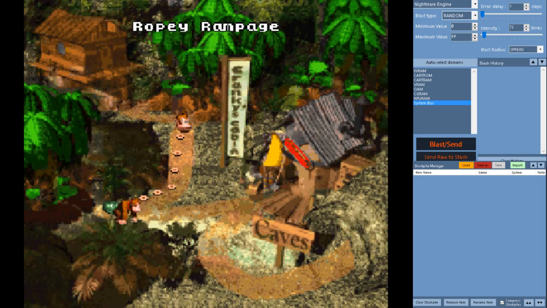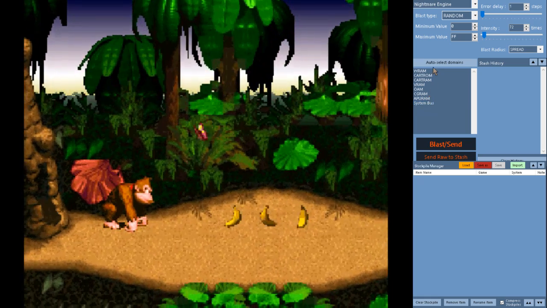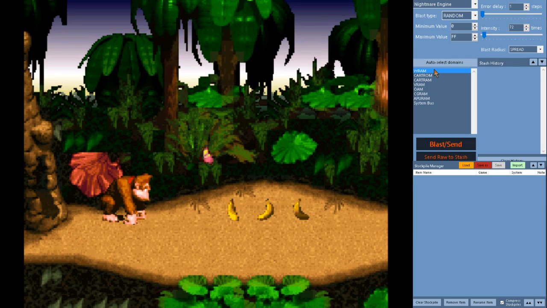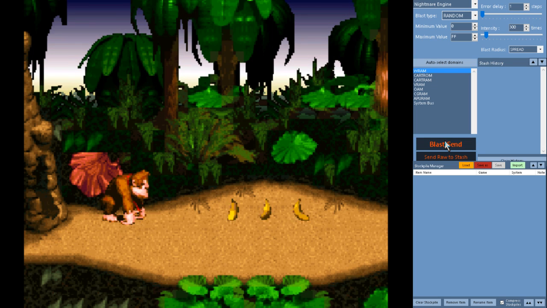Forget about it. I'm going to start corrupting the first level. I don't want to spend too long on that. Okay. So we're going to start messing with WRAM, and we're going to start harvesting the corruptions as well. So I'm going to make a new save state within the Windows Switch Harvester. And we're going to raise the intensity a little bit since we only got one chance to send the corruptions to memory. We're going to bring it up to 300 intensity. Keep the WRAM memory domain selected, and start blasting the ROM with corruptions.